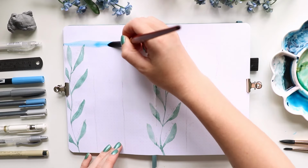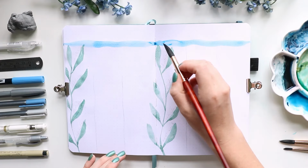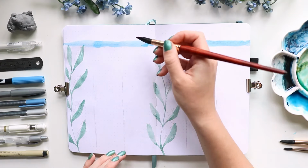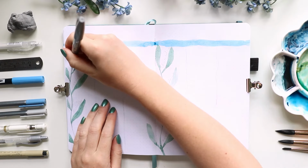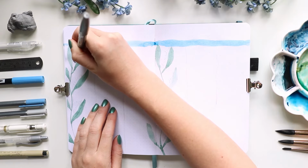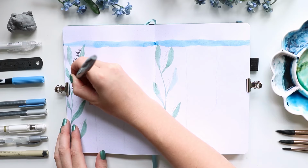I also added my ocean surface using my Princeton No. 12 brush and my Phthalo blue from Daniel Smith. To letter my days of the week, I used my Pentel sign brush pen in gray, and I also used this to letter tasks in my next week section.